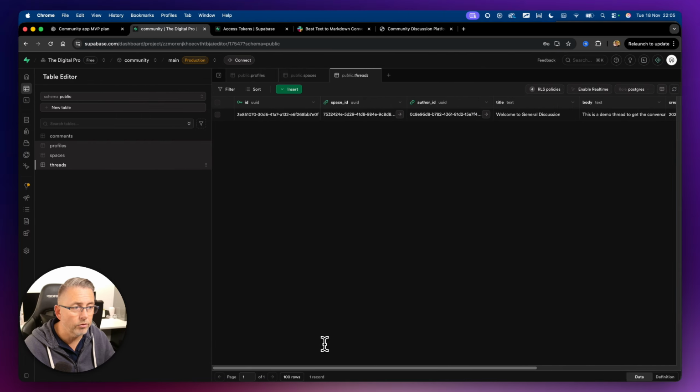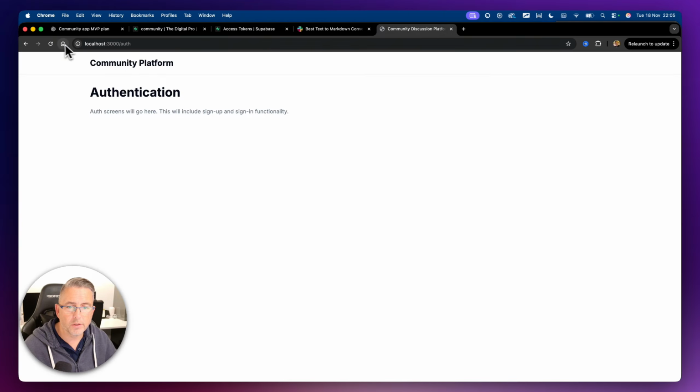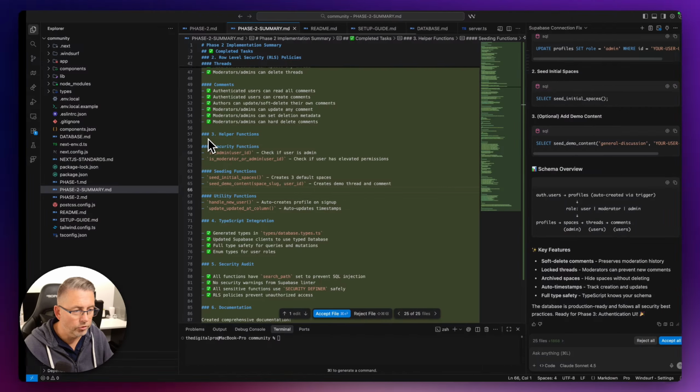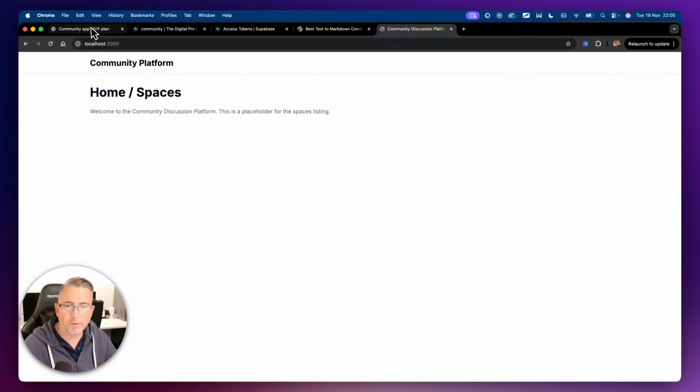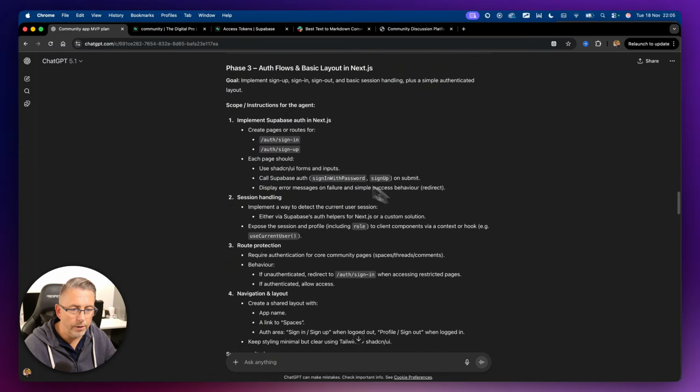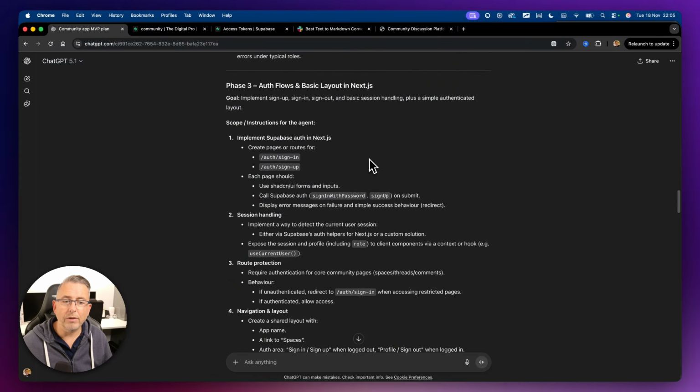Let's have a look in the web browser here. Let's see what it's done. Let's just refresh. Let's go back to the dashboard. Don't think it's done anything. No, that's good. So it's already looking for phase 3, which is where it will start doing some of the work, I think, from what ChatGPT had for us on phase 3. So there we go. We're ready now to execute that.